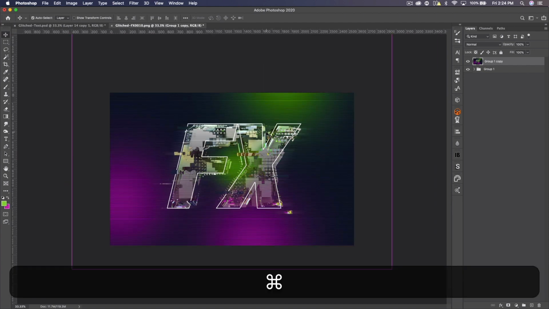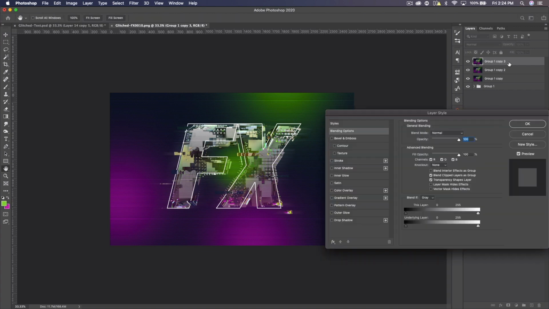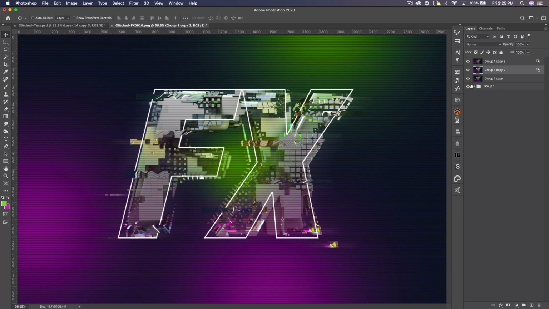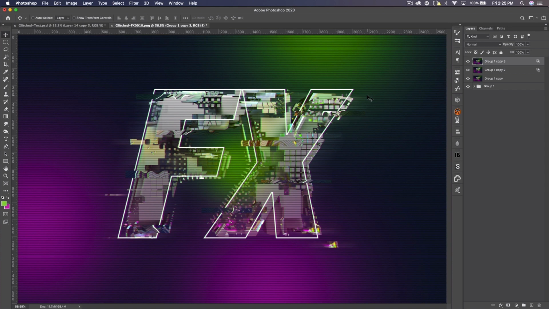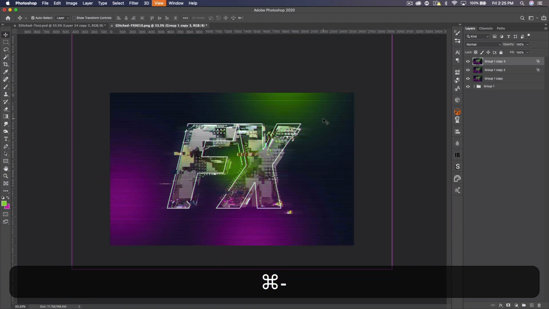And then finally, let's duplicate this twice. And you'll notice I used the green and the pink, and that was for a reason, because we want to do a pink and green RGB effect, if you're familiar with it. So if I double click this top one, I'm going to click the green, that gives us a pinkish. Let's double click the other one and uncheck the other two and leave green, so we have green. And then on that green one, if I go on the arrow keys to the left once, then on the other one go to the right once, we get that RGB effect. But it's green and pink.